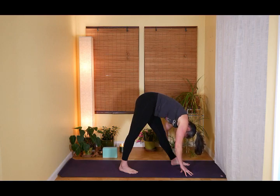Trying to keep that right hip on the same plane with that left hip. So drawing that left hip back. You can feel that intensifies the stretch on the left leg. Let's take two more breaths.